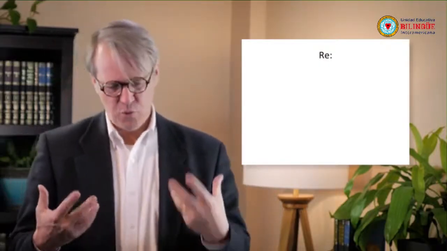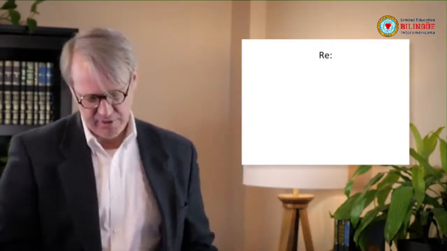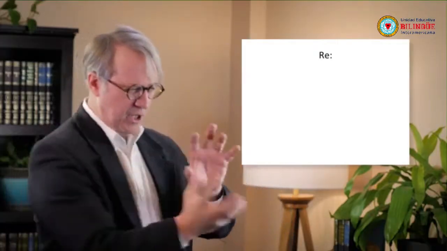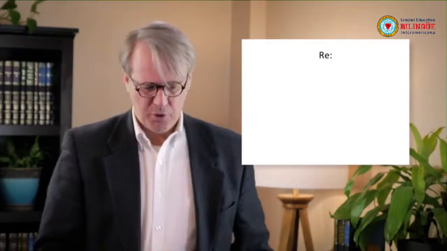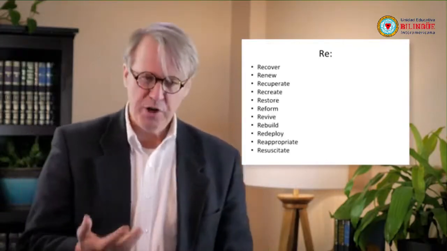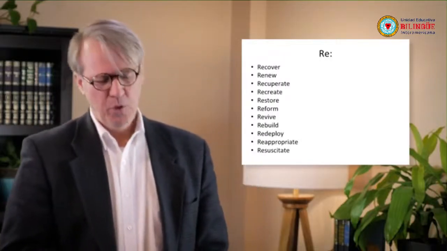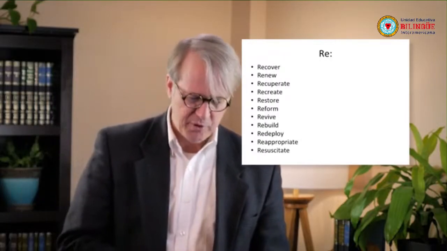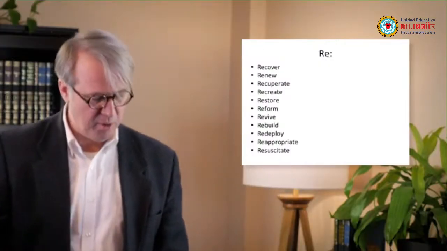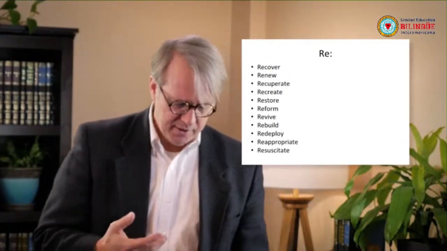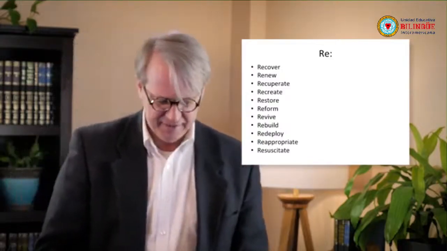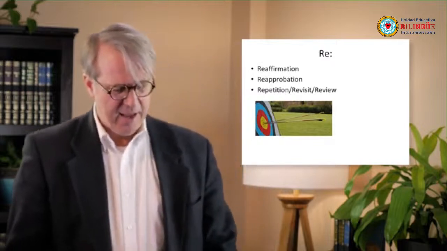I want to conclude just by thinking about how we are doing things again. The Latin prefix re means to do something again, to recapitulate, right? To revisit. Just think of all the ways in which, since we are seeking to recover wisdom from the past, we have to take a look again. So, we recover, we renew, we recuperate, we recreate, we restore, we reform, which means reform always has reference to form. So what is the form? We revive, we rebuild, we redeploy, we reappropriate, we resuscitate, we reaffirm, and we reapprove.